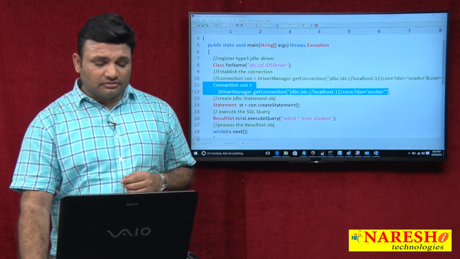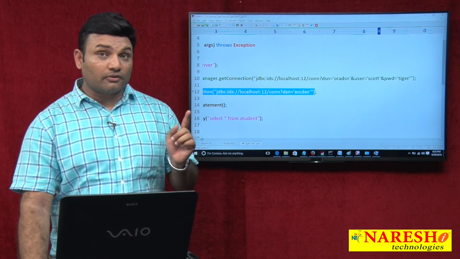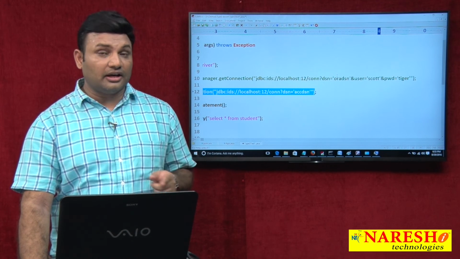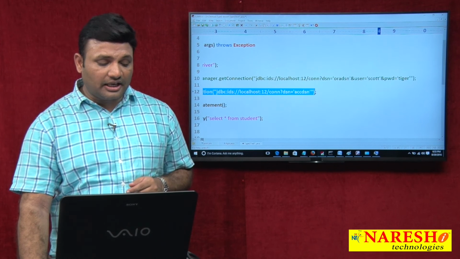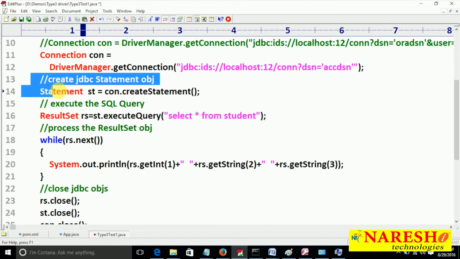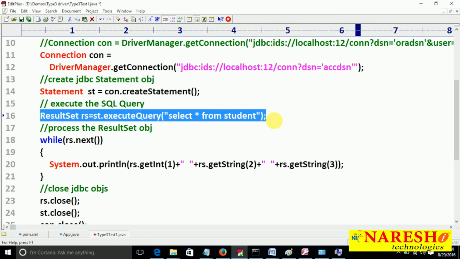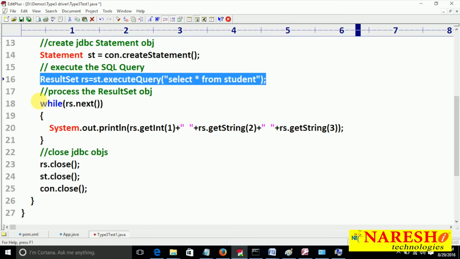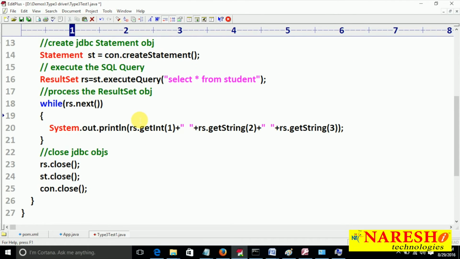If it is Oracle, along with the DSN of the Microsoft ODBC driver for Oracle, you have to even pass username and password as I have explained earlier. So ultimately we got a connection object. Using the connection object, create the statement object, it's quite regular code. Using the statement object you create a result set object, that's nice.